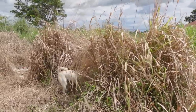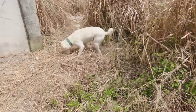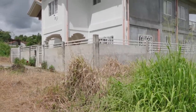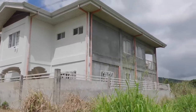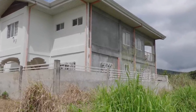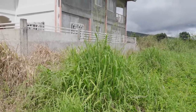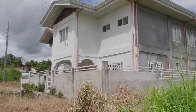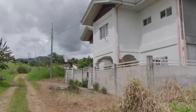But I think that's how Mr. Cream gets attacked by the ticks. Don't want that, do you, Mr. Cream? Oh, bless you. But as you can see, the house, it's not fully painted yet. Only the front, really. But we're going to start finishing it now. The sides, the back, the wall. Going to landscape it. Everything is going to be finally done. Fully done. And then we can just enjoy living here for the rest of our lives. This is our forever home.